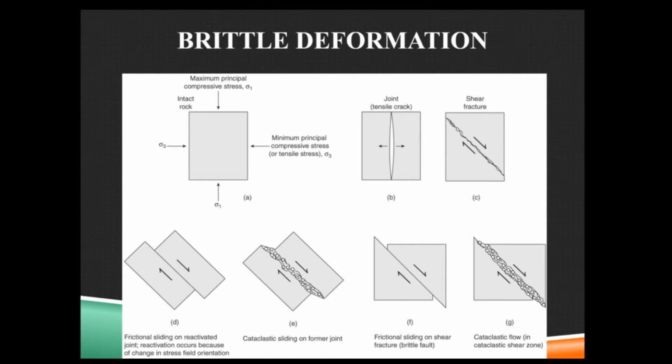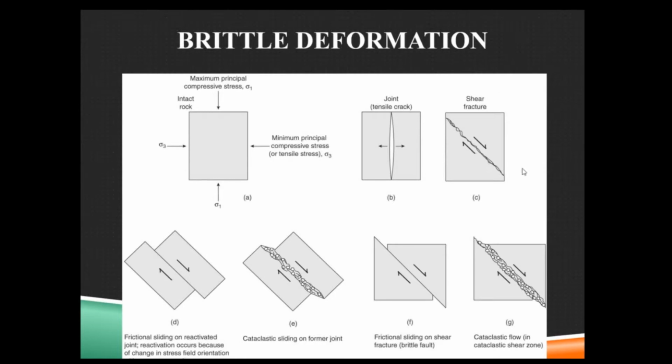This is sort of like if you take a heavy box and you set it on the floor and you try sliding it by pushing or pulling. That's like image D. If instead you lay out a whole bunch of marbles on the floor, set your box on the marbles, and then try pushing or pulling it, that's like cataclastic sliding. Much easier because all of those marbles are rolling. There are like little tiny wheels in there, and cataclastic sliding happens much, much more easily, takes less stress than frictional sliding.